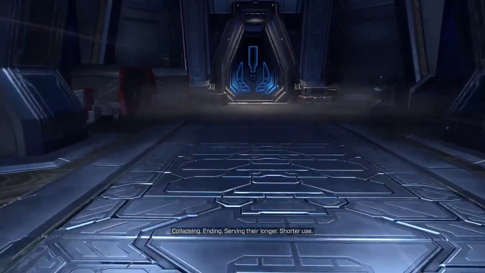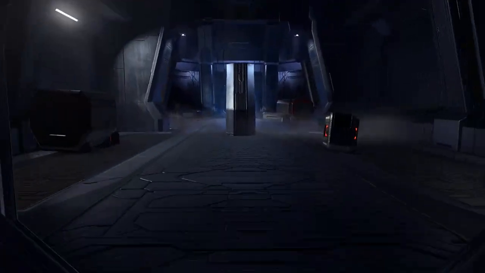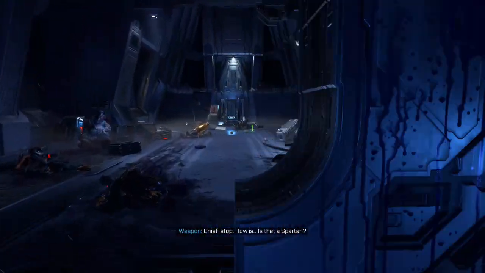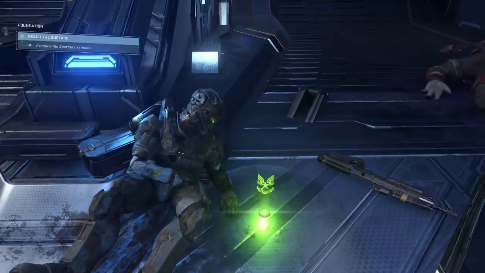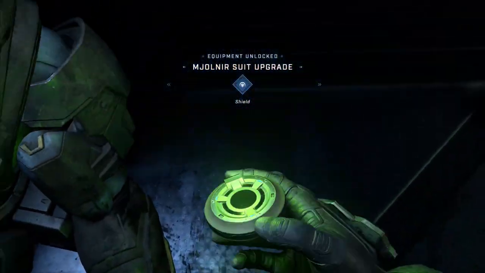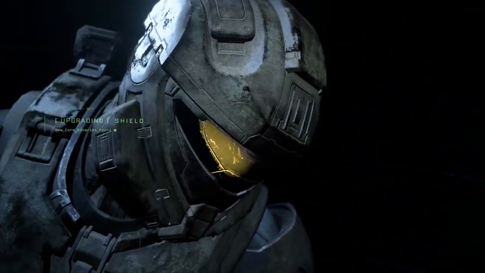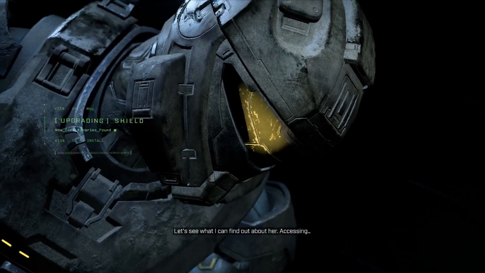Okay, we're getting close to the end here. Or the final rooms, I should say. Chief, stop. How is that a Spartan? Okay, we're going to pick up our next Spartan capability here. She was carrying an enhanced shield module. Okay, that buffs the shield a bit. Or his shields a bit. Let's see what I can find out about her.